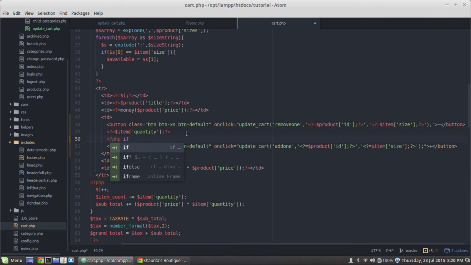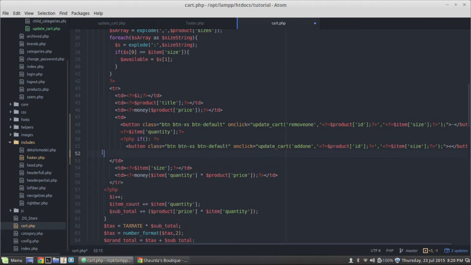Okay, and the if, give it a colon, we'll use this syntax here, and then we're going to indent that some. Okay, and then what we'll do is right here we'll say open up PHP and we'll say end if.